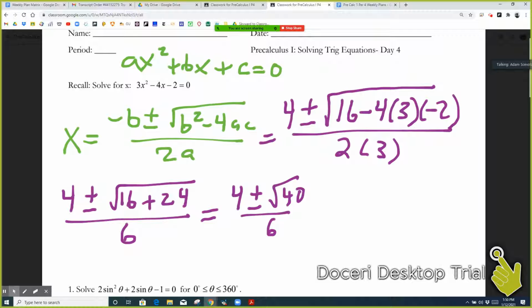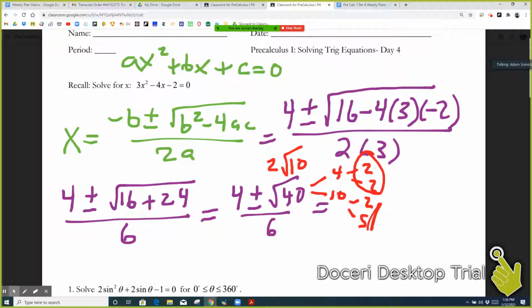Now, I could quickly show you how you could simplify this, and I will, just because I'm a math teacher. And then I'll show you that for trig stuff, we just want to put it as a decimal anyway. But let's quickly go over how we could simplify this. So root 40, first, that's a radical that could be simplified. That would be 4 times 10, and then 4 is 2 times 2, and 10 is 2 times 5. So if I'm looking for perfect square factors of 40, I know that 2 times 2 is equal to 4. So the square root of 4 is 2, so I can bring the 2 outside the radical, and I'm left with 2 times 5 inside the radical. All right, so now I have 4 plus or minus 2 root 10 over 6.